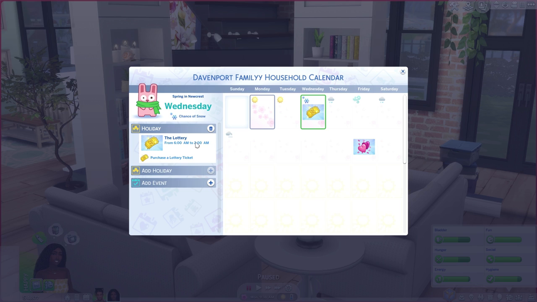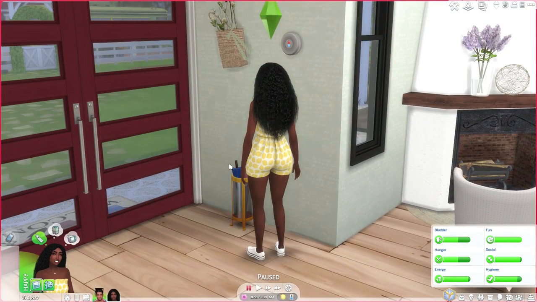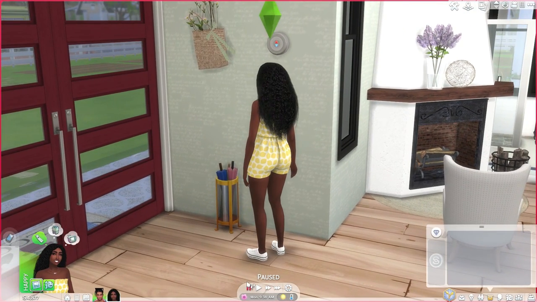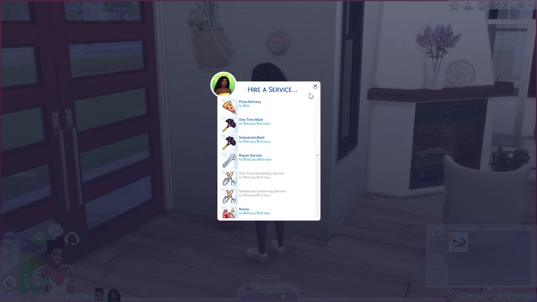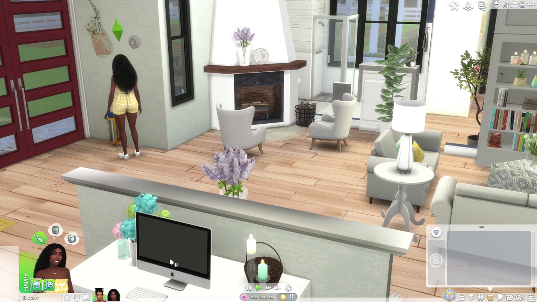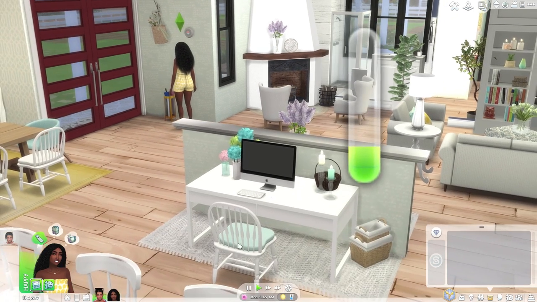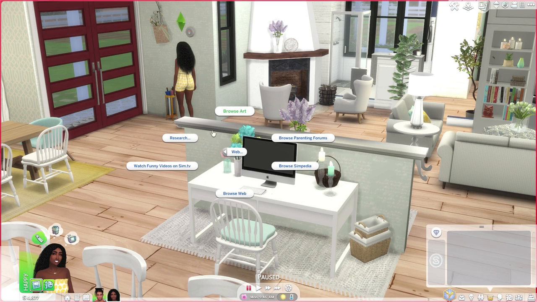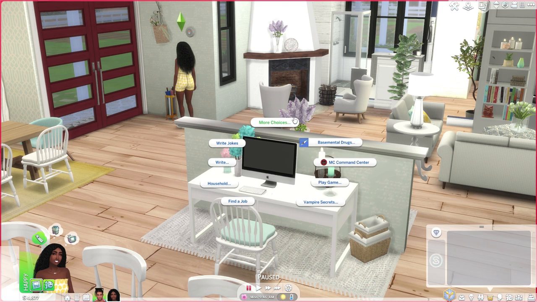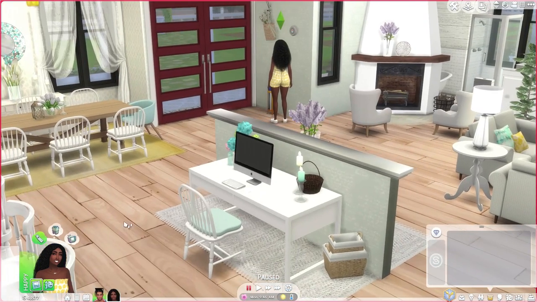So, they said go to what? Purchase a lottery ticket via the computer or the phone. Okay, so phone. I'm going to try hiring the service again. Let's hire a service. We're paused. I was like, why are you not hiring? Okay, we got gardening, adopt a kid. Okay, I don't see a lottery ticket. Let's try the computer, maybe. Is it household? Where is the lottery ticket, Sims? Where, web? It said I gotta buy it today. Or wait, it's on Wednesday, so maybe we buy it tomorrow. Maybe it'll pop up tomorrow. I'll keep a lookout for it.